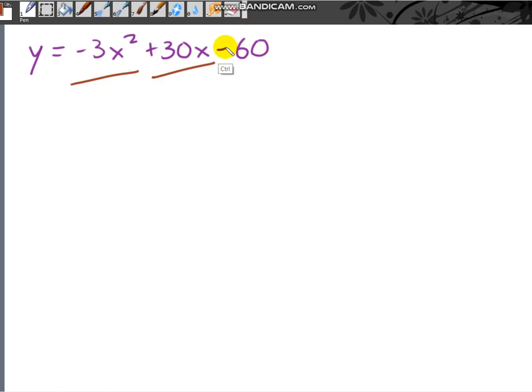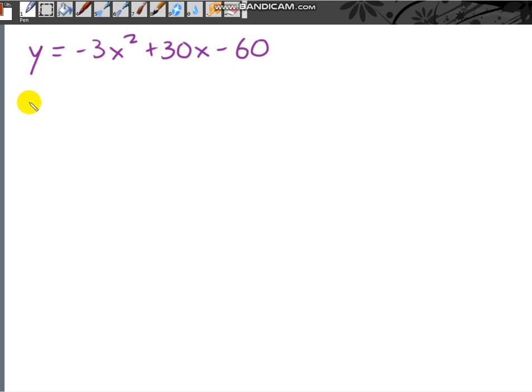All right. So let's say we have something like y equals negative 3x squared plus 30x minus 60. Okay. I can see for some of you it might be intimidating, like, oh, let's just pull out a negative 3 from each of these terms here. But if you want to do this process for completing the square, just look at the first two terms here. Don't worry about that last constant, whatever it is. Only look at the first two terms, okay?